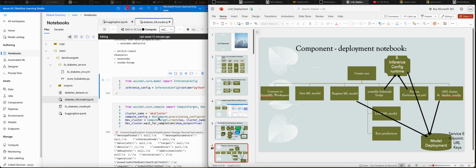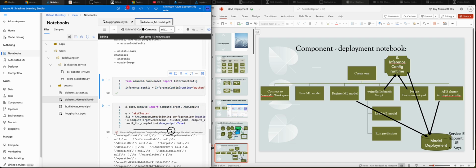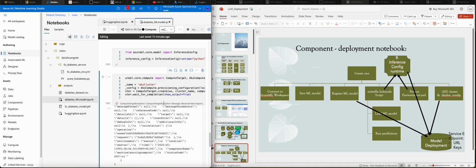So to basically construct this compute config object, we call the AKS compute provisioning configuration function, right? And then we specify where this resource is located, as well as the purpose of this cluster. So here we created the compute config for this Azure Kubernetes cluster, right?